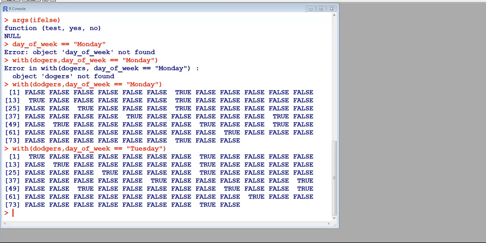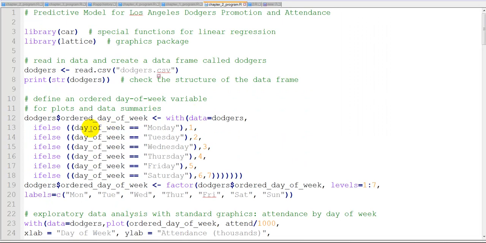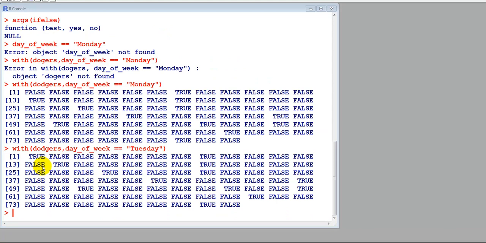So we'll end up, though, with converting our day of the week into a new variable. We're creating a new variable. Actually, we're not converting anything. We're creating a new variable which has 1s, 2s, 3s, and 4s, 5s, 6s, and 7s in it. So let's run that and see what happens.